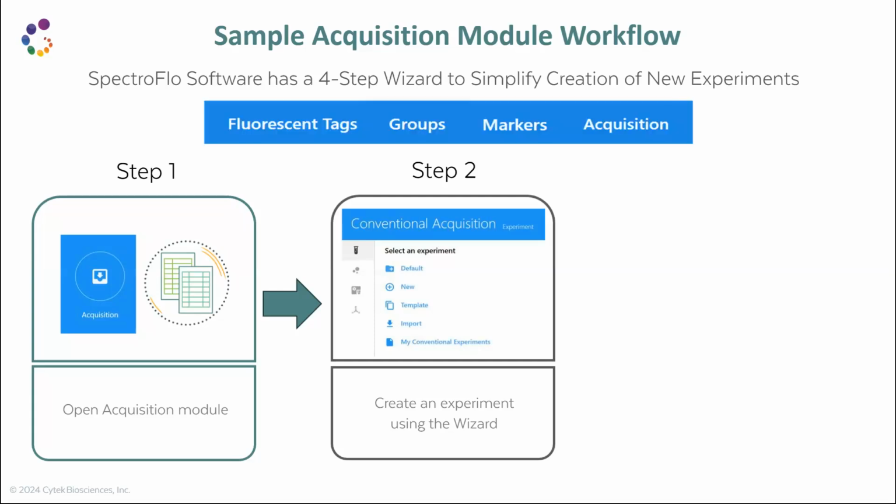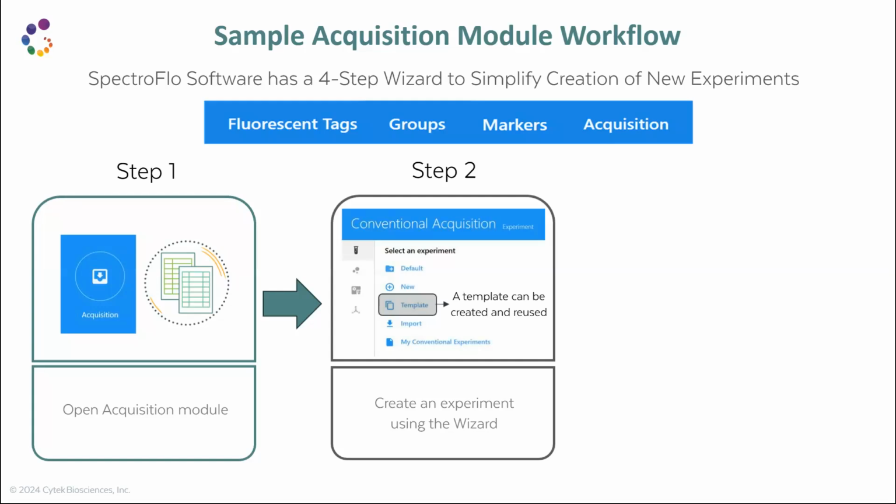What information do you need to create a new experiment? You need to know what fluorochromes you have. You need to know what samples are going to be run, and ideally organize them in groups. You need to know what markers you are detecting, CD4, CD8. And finally, details from your acquisition, like how many events you want to record. Once you define that, that information can be saved as a template, so you don't need to recreate this every time you run the same assay. You can just reuse the template.